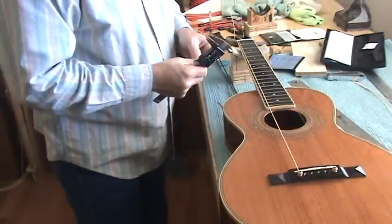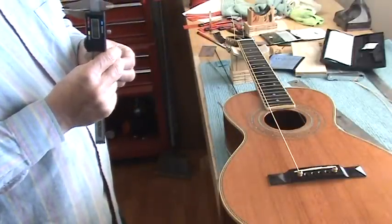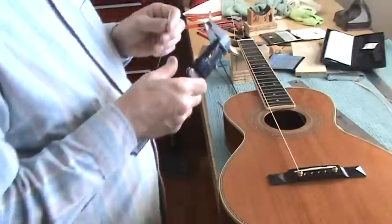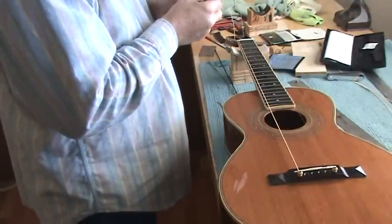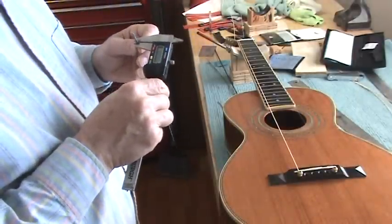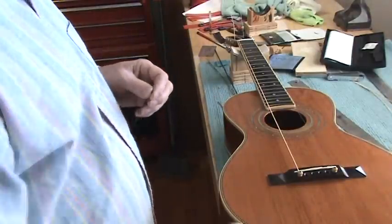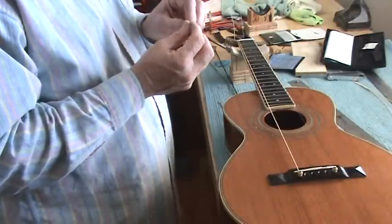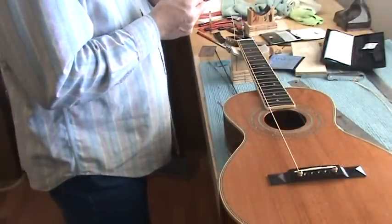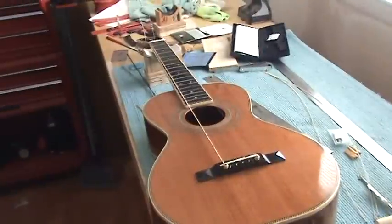And so I got a couple more pieces of plastic, real tiny little pieces, or real thin. And when I put that all together, I've got, well, that's a little too much, that's like 70. So let's take one of those away. Now that's it, that's 66 thousandths. I think that's where I need to start. And then we'll see where we're at. Put 66 thousandths in there, and we'll do a measurement of the action at the 12th fret, see what the break angle looks like on the saddle, and we'll go from there.